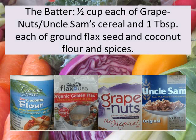For our batter, we did a half a cup of Grape Nuts, a half a cup of Uncle Sam's whole wheat berry flakes, a tablespoon of flaxseed, and a tablespoon of coconut flour. For those of you that are gluten-free, you would have to omit the Grape Nuts and Uncle Sam's, but you could substitute with any corn or rice-based crunchy cereal and get a similar result. The beauty of this batter is the cereals are very high in fiber, they also give a boost of protein, and the flax seeds are rich in omega-3s, which are great for any diet. Coconut flour is also very high in fiber and gives it just a little sweet taste.